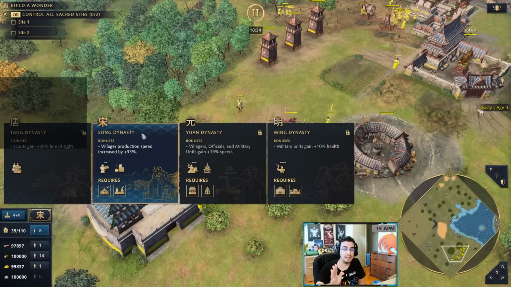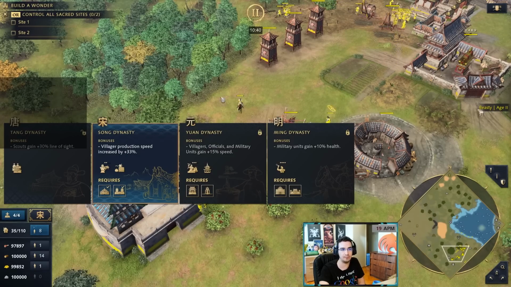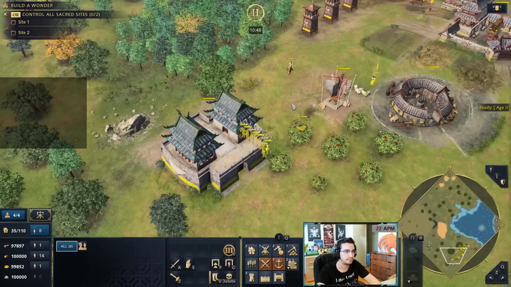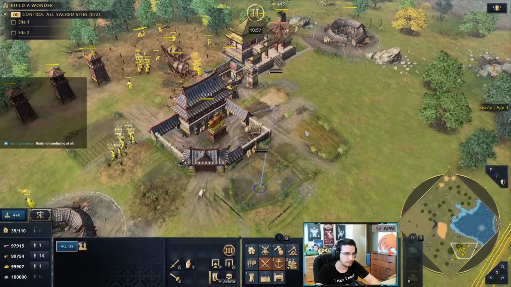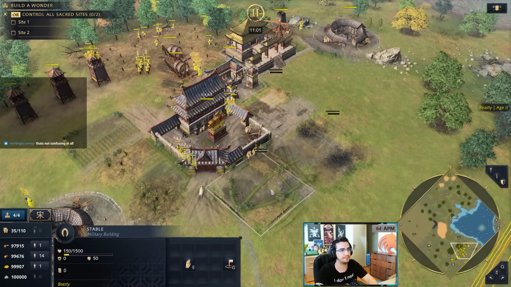You can skip dynasties, so for example, you could go from Tang to Song to Ming to Yuan, or you can go from Tang to Yuan to Song, whatever. The order of dynasties does not matter, and you don't need to achieve dynasties to age up further. That's important to note. Now, what else do we have? We have the barracks, which I'm going to make, and we have stables.